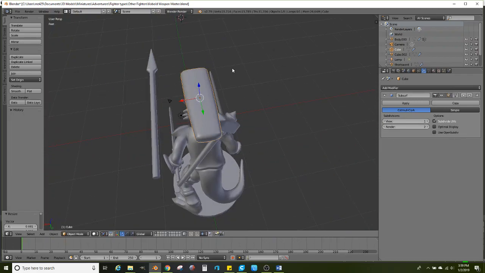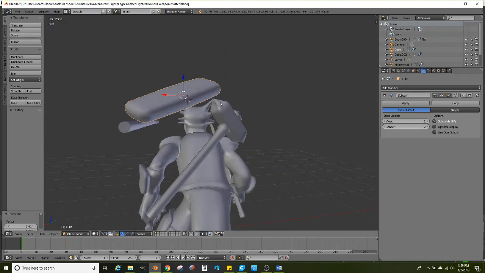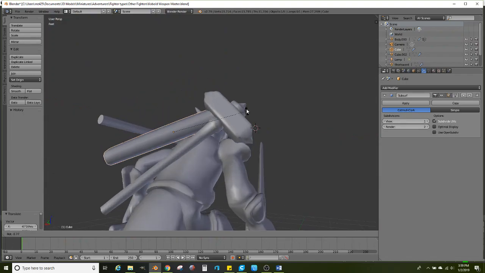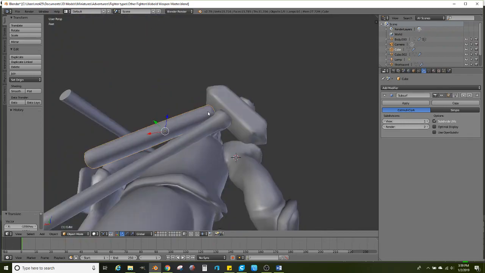So yeah, really basic thing. And don't forget, this is going to be an incredibly tiny model to begin with, so I could go crazy and do straps and things like that, but it's really not necessary for something so small. I think the quiver alone is going to be a pretty big detail.